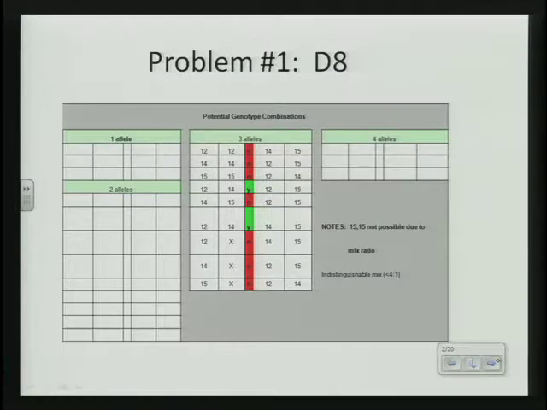A 15-15 with the 12-14 would seem to work, but then the mixture ratio is off too much. We're at the high end like this, which we almost never see RFU values at this level, but at the high end, if the mixture ratio is a 3-to-1, we would give a kind of plus or minus 1. So we'd say it's either a 2-to-1 or a 4-to-1, and as long as the mixture balance fits within there, then we would go with it. In this case, if it was a 15-15 with a 12-14, while the peak height ratios work for everything in there, the mixture balance would be off, and so we would exclude that as a viable option.